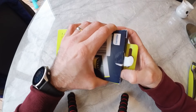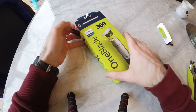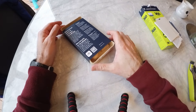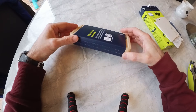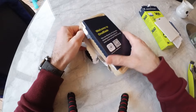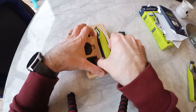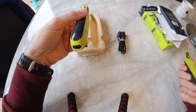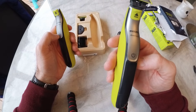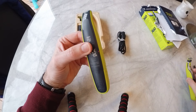Unboxing it now — apparently the head swivels. Let's see how much it's changed in seven years. You've got all your bits and pieces in there, and a welcome to One Blade card. Pretty much the same — some additional cardboard it doesn't really need. The body looks pretty much the same. On the new one the Philips logo area is a bit more shiny, while the old one is more matte, but all in all it looks like pretty much the same unit.